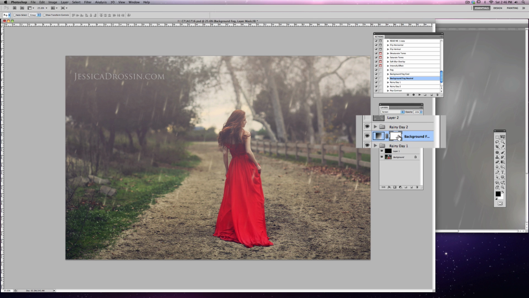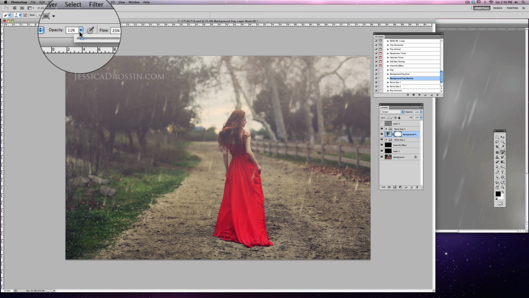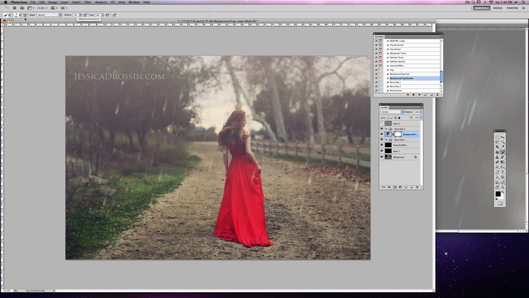And I'm going to go into the layer mask here and making sure that I have a pretty low opacity, both here and a pretty low flow level as well, and a moderately small brush. I'm going to just go and remove a little bit of this fog from Elise. And I'm going to remove it just sort of in certain areas. It's going to add depth and believability to this image.